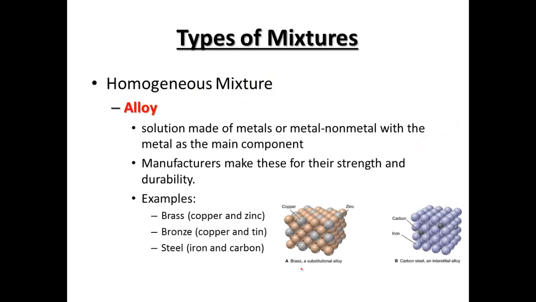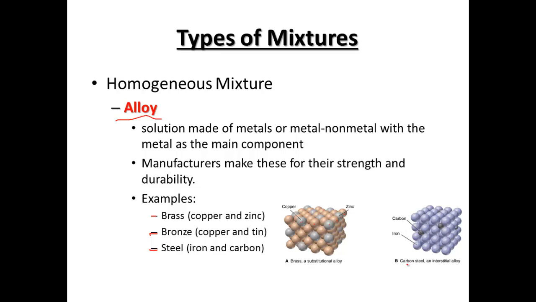An alloy is a special homogeneous mixture. Alloys are very useful in chemistry and in the science area for finding new and useful properties from both metals and non-metals when they're mixed together. An example of an alloy: brass and bronze we might have heard of, or even more important to us, steel. Example here, we've got copper atoms and zinc atoms being alternated through. So brass is when we actually have copper and zinc dissolved together, not in a solution, but in a solid in this case.